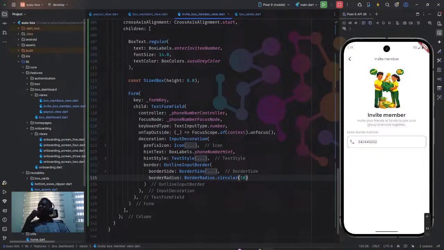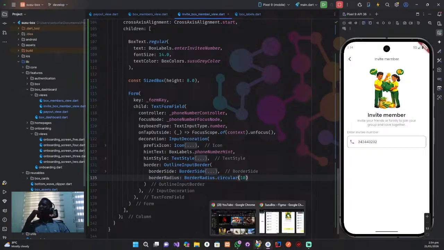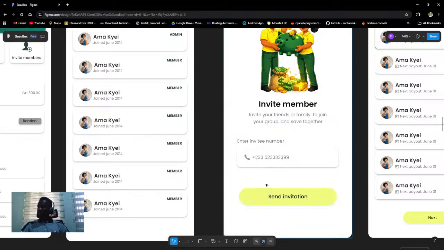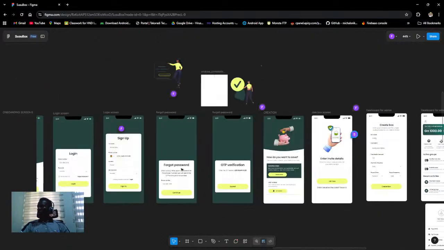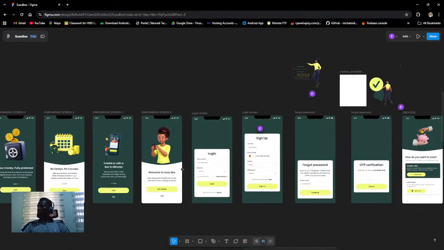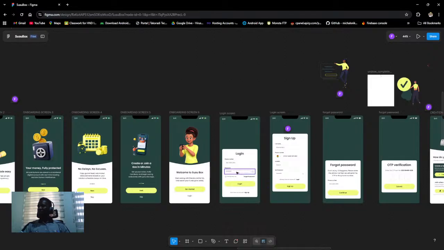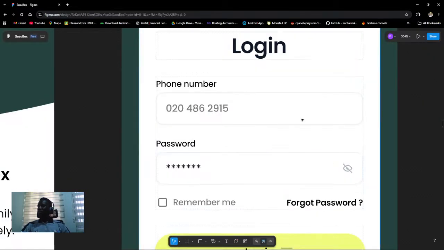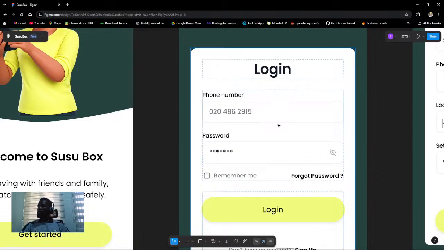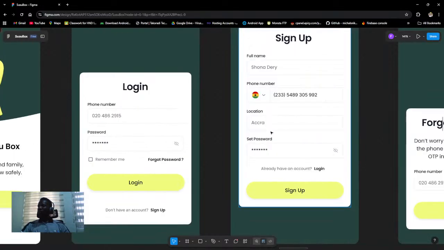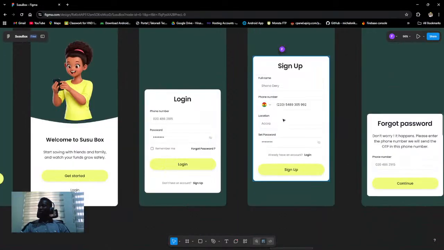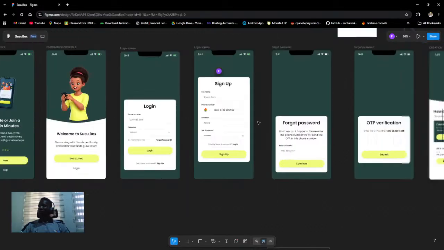But one thing I'm thinking too is, look at the start of the app. I love consistency. So if we look at the start of the app, these are the input fields that we have, right? These are the input fields that we have.